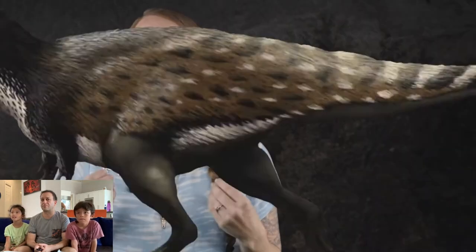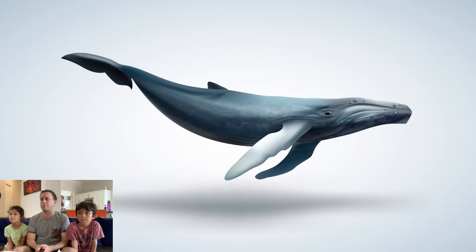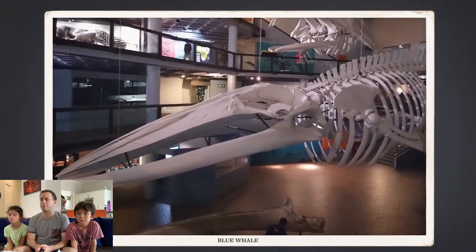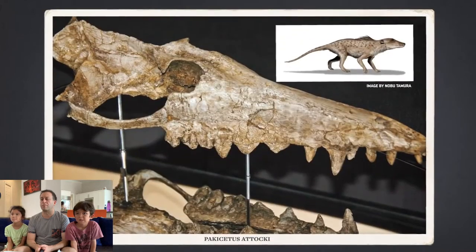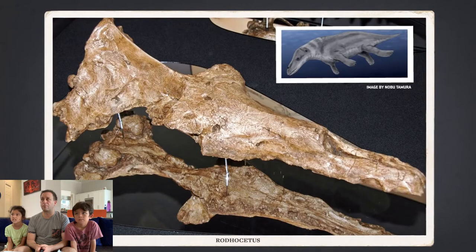The tale of whale evolution is a story about one of the most remarkable transitions in the history of mammals. The fossil record shows how these animals transformed from tiny four-legged plant eaters no bigger than house cats to the seafaring giants we know today. This change was dramatic and kind of fast. Fossils from over the past 50 million years have revealed whale-like animals of all shapes and sizes, each like a piece in the puzzle of whale evolution.